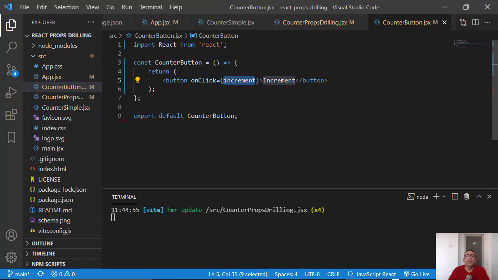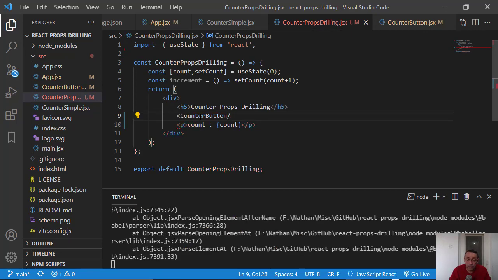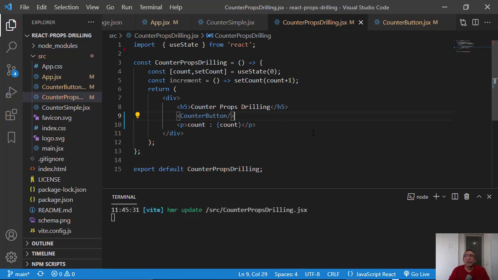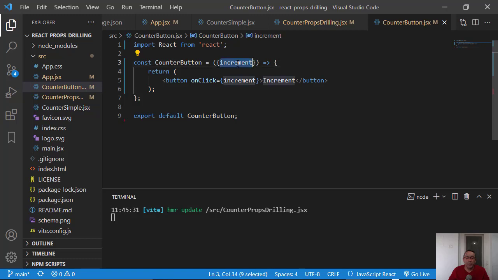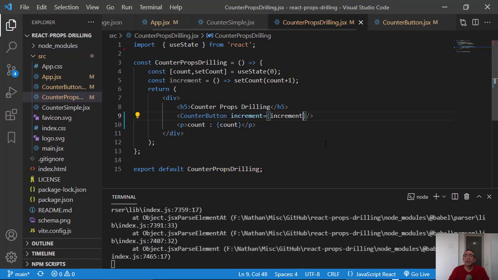So I will use refactoring, and now I need to call it. Okay, so CounterButton, and I need to pass the increment. increment equals increment.